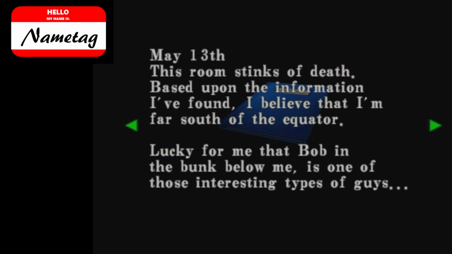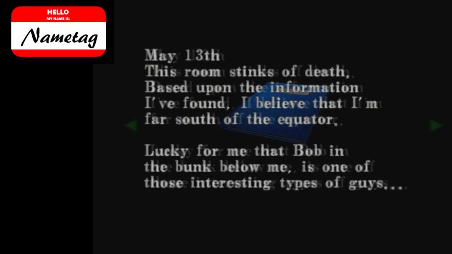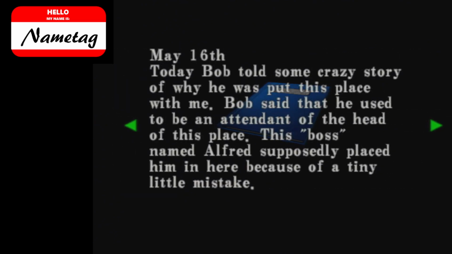Alright, Prisoner's Diary. May 13th. This room stinks of death. Based on the information I've found, I believe that I'm far south of the equator. Lucky for me that Bob in the bunk below me is one of those interesting types of guys. May 16th. Today, Bob told me some crazy story of why he was put in this place with me. Bob said that he used to be attendant of the head of this place. The boss, named Alfred, supposedly placed him in here because of a tiny little mistake.